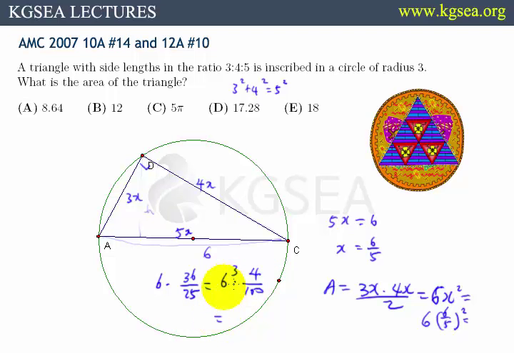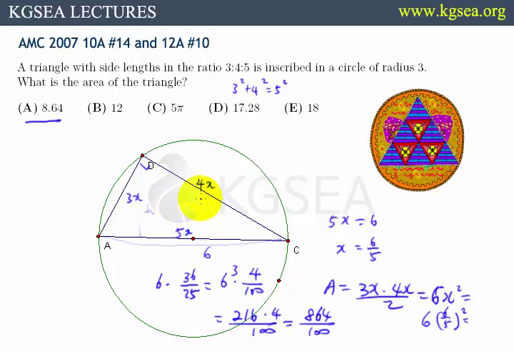So 6 to the third power is 36 times 6. So it's 216. 6 to the third you should know, times 4 divided by 100. Of course, you do not cancel this, because if you did, you would get back this one, right? So if I multiply this, I get 864 over 100. So 8.64 is the answer. So here, notice there's no pi business here, although it is inside the circle, because this is a triangle, base times height. As simple as that.